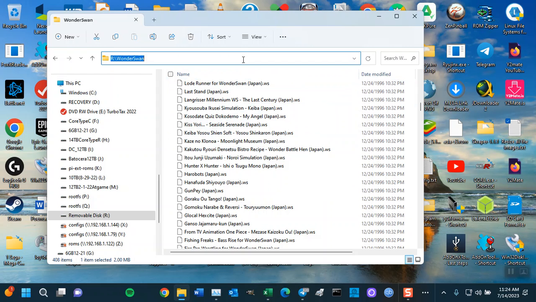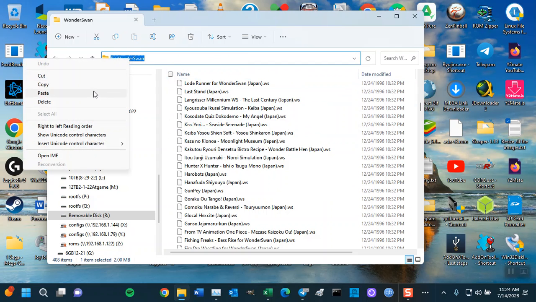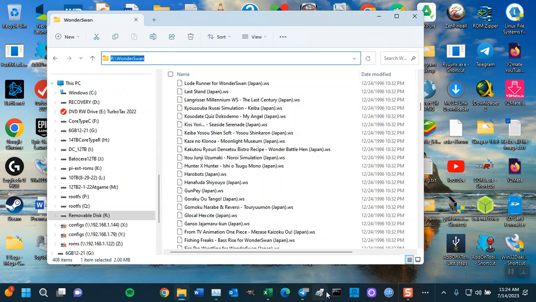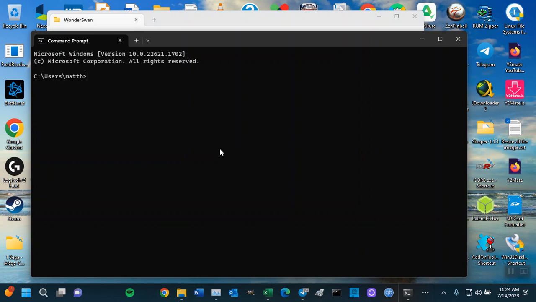So to do this, I'm going to go ahead and copy the drive letter. Okay, drive letter. This is my SD card. So I'm going to go to my DOS prompt, and I need to create a game list. I want to know what games I have. So I'm going to go to my R drive, change the directory to Control V. I press Control V, or you could right click and do the same thing. So do CD space Control V, and that will paste the location.